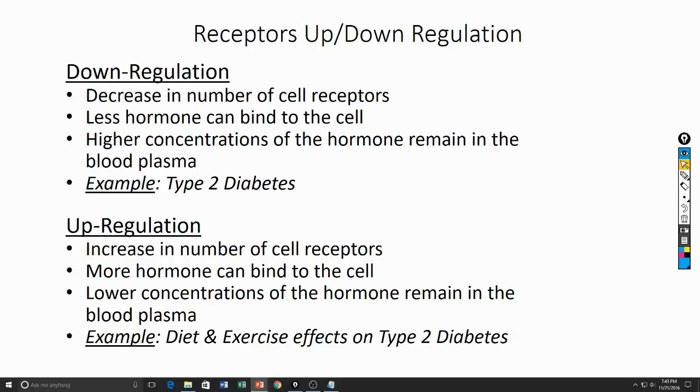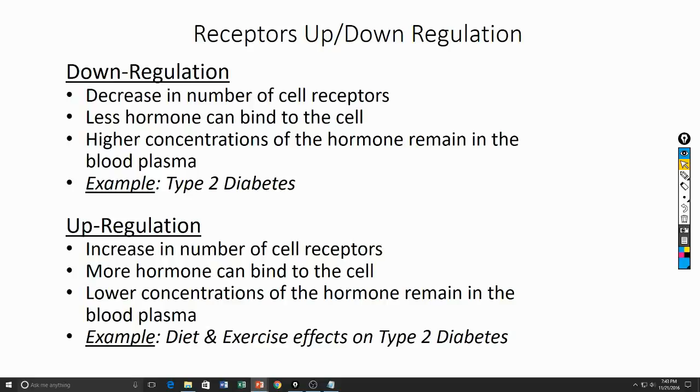We see this with things like caffeine, which is of course not a hormone, but it mimics a hormone. With a lot of drugs in the body, in general, you can't take the same amount all the time. You have to keep increasing the dose in order to have the same response. And the reason for that is you have this downregulation.